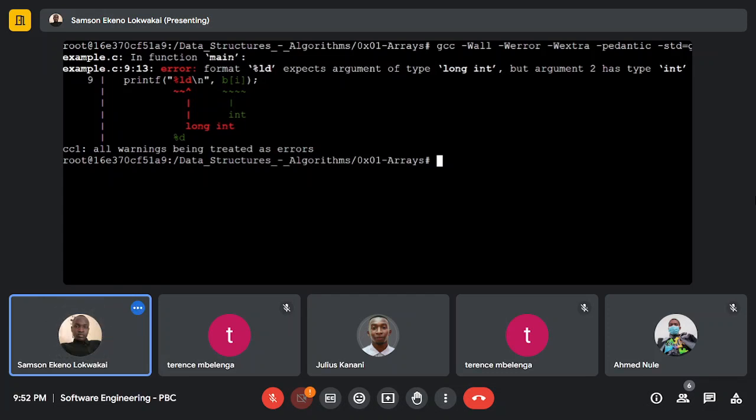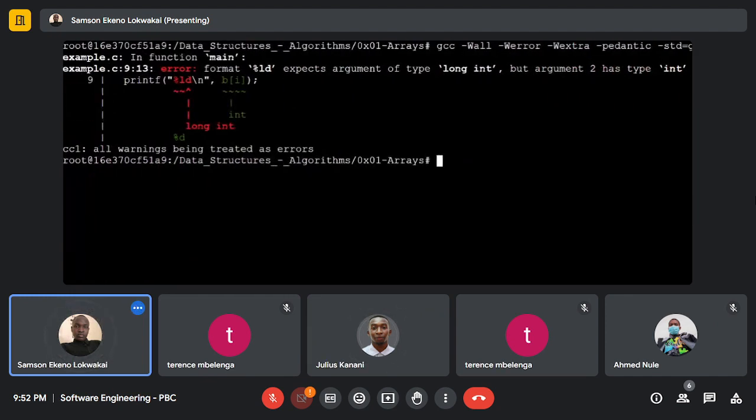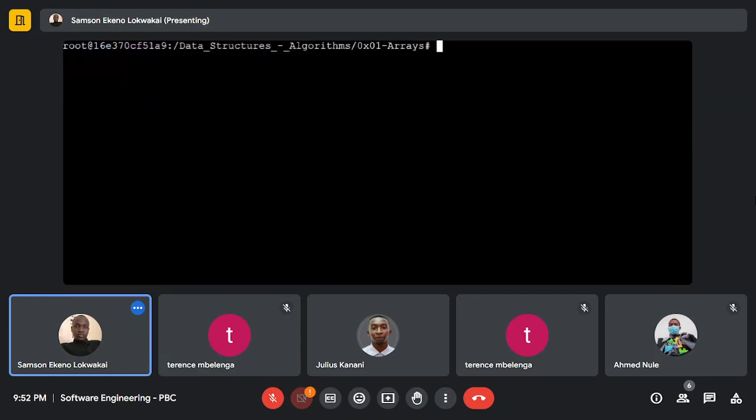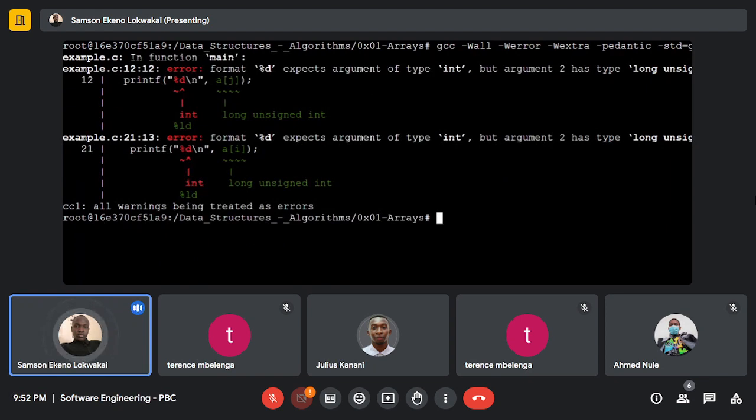Okay, long int. Okay, let me go back. So now it's telling us to use LD, right?